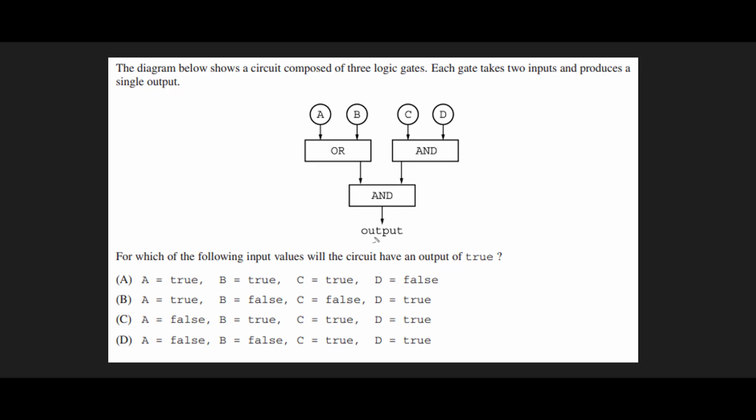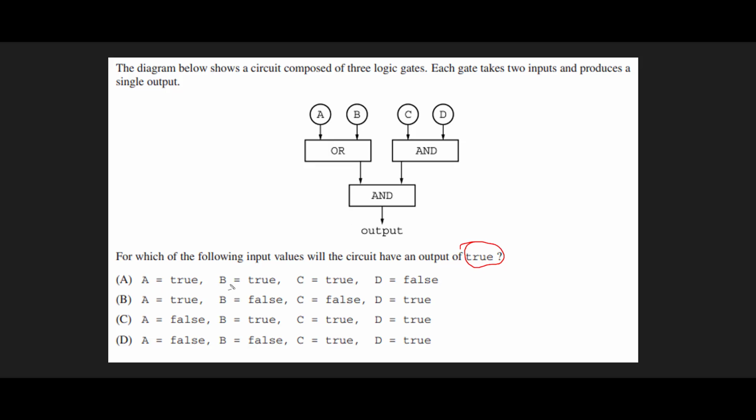This is a type of problem where it's actually pretty cool that you are able to write all over your exam, because that's what you should be doing in this type of problem. So let's look at what we have here. We have a bunch of variables, A, B, C, and D, and we have these ands and ors. What this is asking us is which one of these combinations will give us an output value of true. So basically you're going to want to try all of these different values and see which of them will end up evaluating to true.